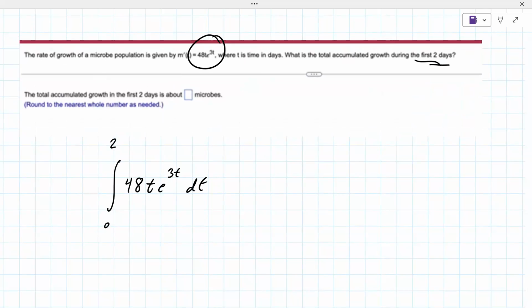Which I will do as well. Be good to get some practice on this. We'll probably get another lesson in on this topic. Let me get this entered in. Use x instead of t. e to the 3x. So this ends up being 10,763. Okay.